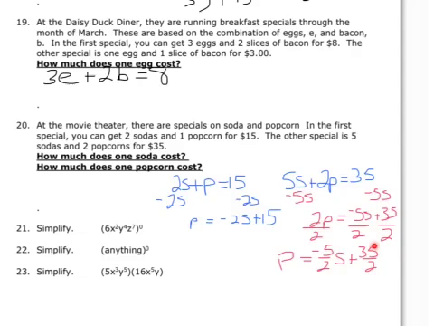When I type that into y equals, I will push second trace 5, and once the two lines graph, I will look for the intersection point by hitting enter 3 times, and it will give me the intersection point of 5, 5. That means the price of each thing was $5, right? So the y was the p in this problem, because this was y equals, so p equals. So this is the y, so it's $5 per popcorn, and it happened to be $5 per soda as well, because that was the x value.